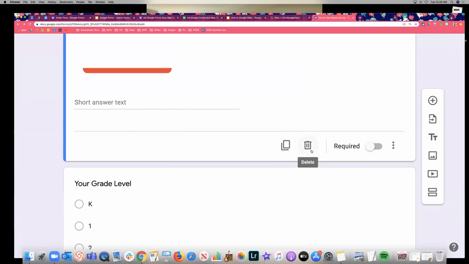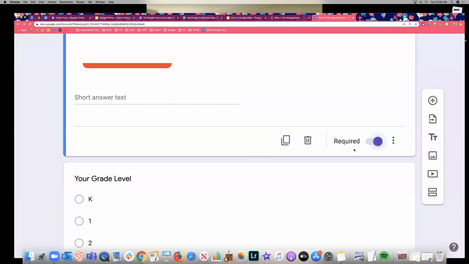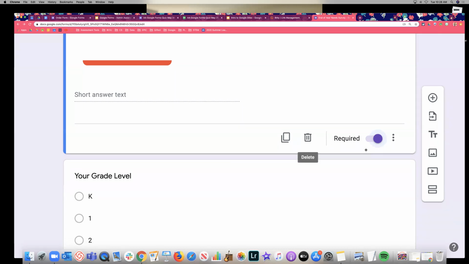Trash can is how you will delete your question. And this little guy is very important. If you want to make sure that the teachers or the parents answer the question, and they must put an answer in there or they can't submit the form, you have to make it a required question, okay?